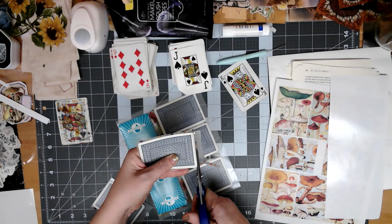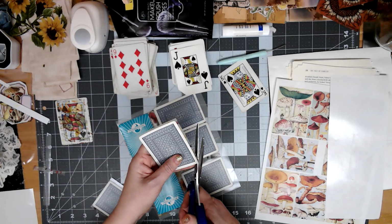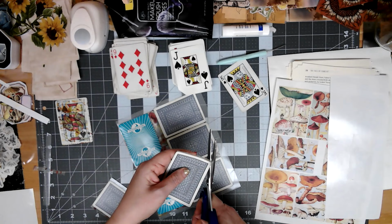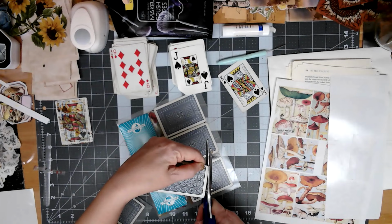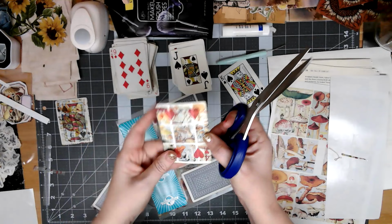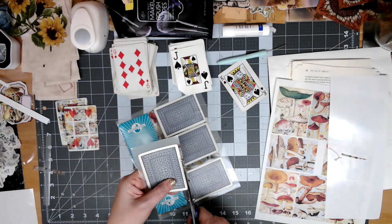But I feel like you guys have kind of been watching me do collage master boards, and I wanted to not do that again. So I looked for an alternative to that. And I did get some washi tape to use on decorating these, if it looks right. And okay, see, all this stuff is sticking to my scissors. Okay, there's one where you can see the mushrooms a little better. But see, it gives you a base on your card.